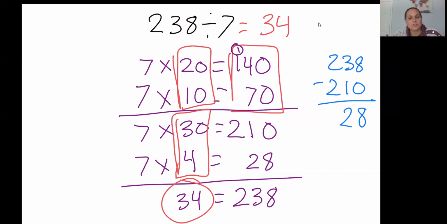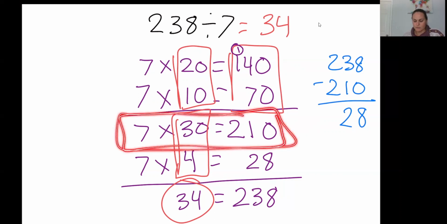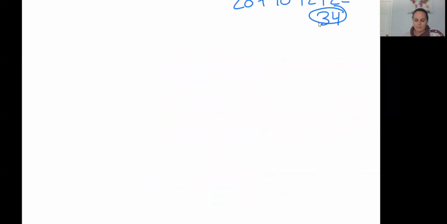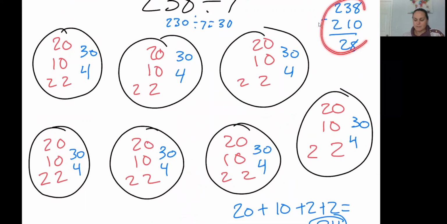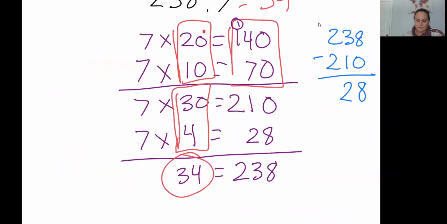So what you want to do as you start to get into these bigger numbers, these bigger equations, you want to try to be as efficient as possible. So maybe you figure out this chunk first to start with and save yourself a step. Just like up here in our bubbles, where instead of starting with 20 and 10, I realize off the bat that I can hand out 30s. And then I do my mental math up here in the corner to figure out what's left over and do my second piece of division to make it go a little bit faster. So you can challenge yourself to be the efficient route, but if you're still struggling a little bit, try the shorter route or try the more broken up pieces so that you can keep track of where you're at and you don't get lost.